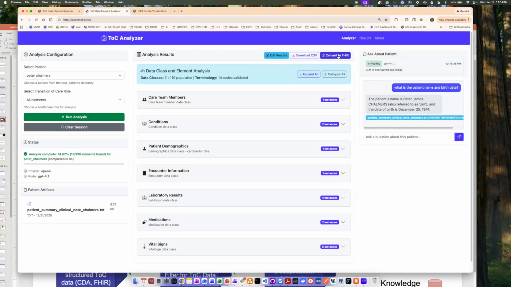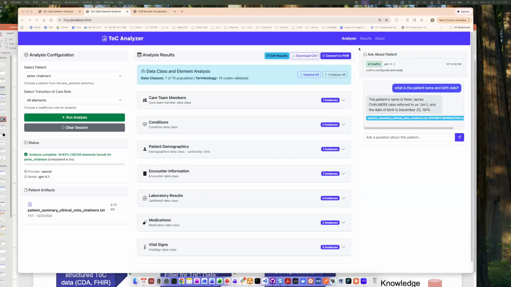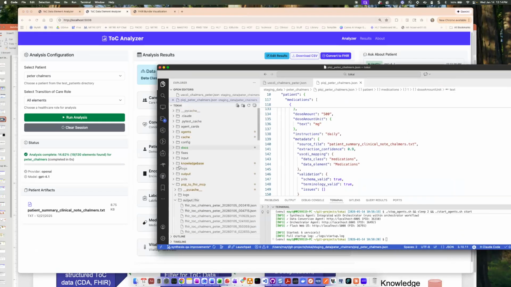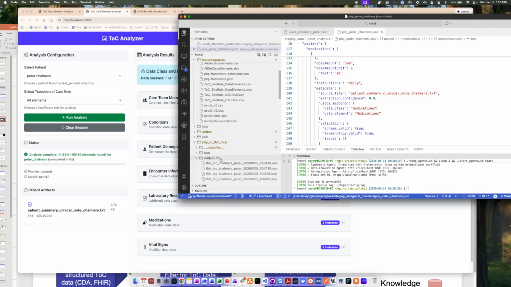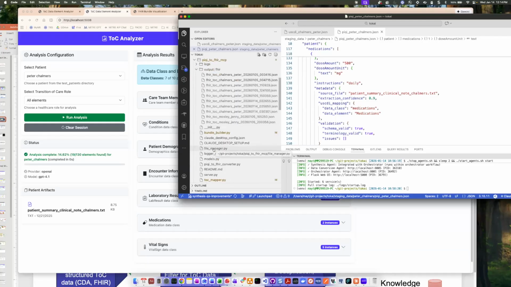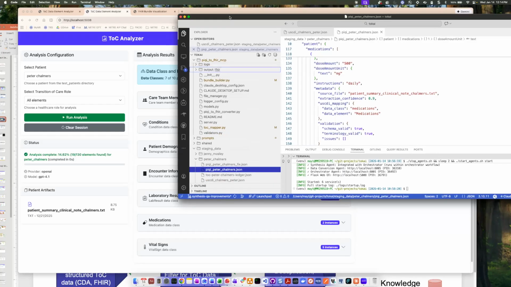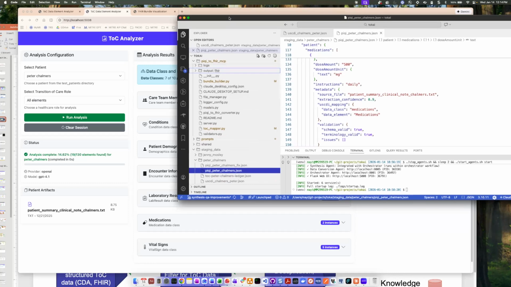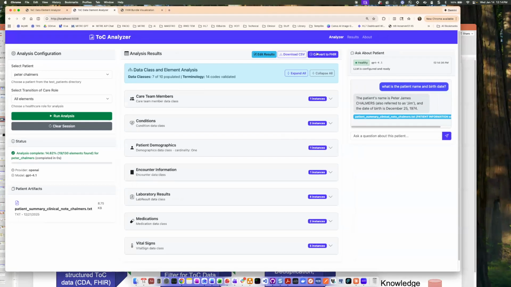Once that happens, what it's going to do is evaluate the artifact of the structure definitions related to transition of care. There is a knowledge base that will have the structure definitions, or actually look out to the structure definitions that exist for the transition of care, and it will generate. This one will actually be on the fly. So I do convert to FHIR. What it's going to do is generate that TOC bundle.